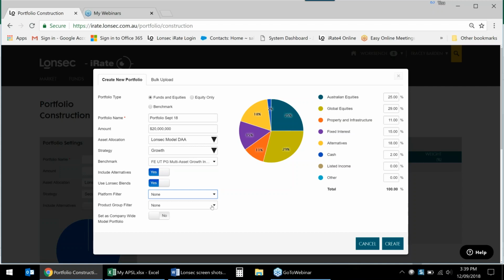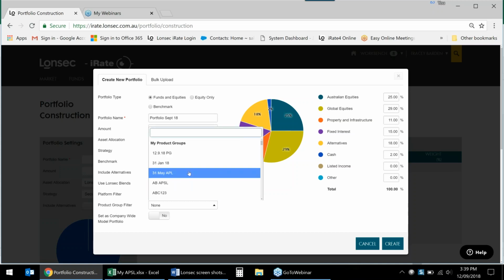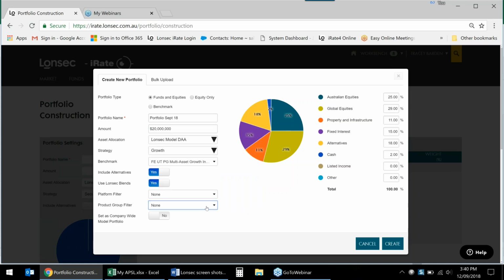And again, in the very same way as if you have a product group. So if you had an APL, for example, in here, just with all of the approved products, it will restrict you then when you go into the portfolio, and when you're entering, if you enter maybe an incorrect APIR code or just a different one that's no longer or not on that list, it won't allow you. So these just help you when you're adding in further products. So I'll just click on create.